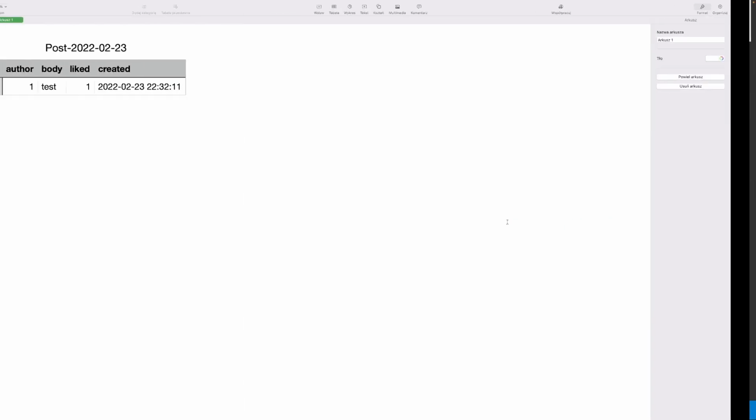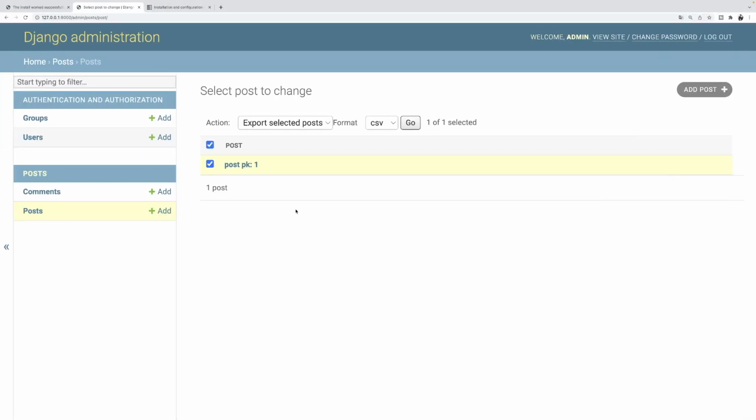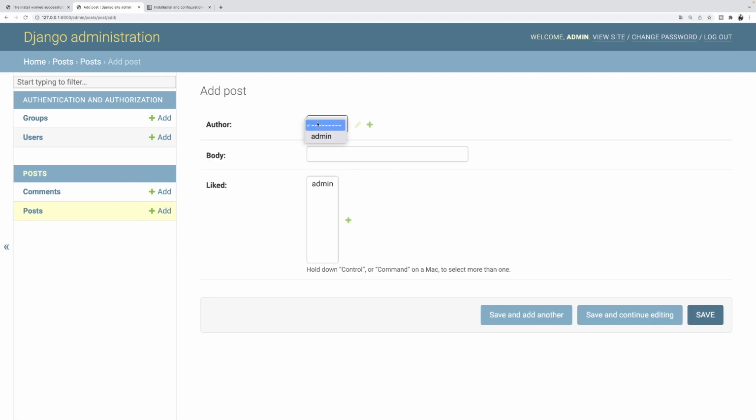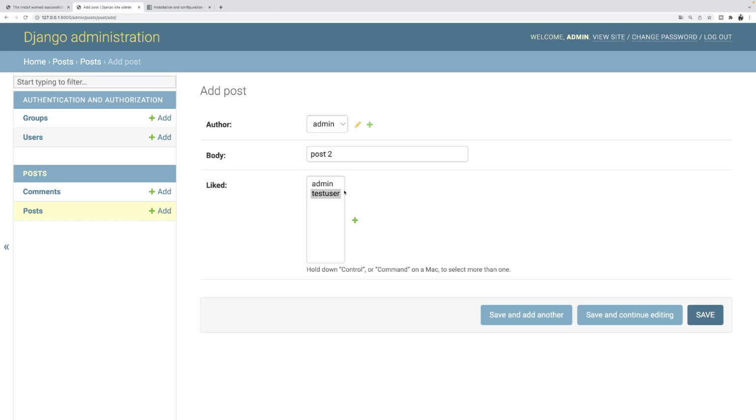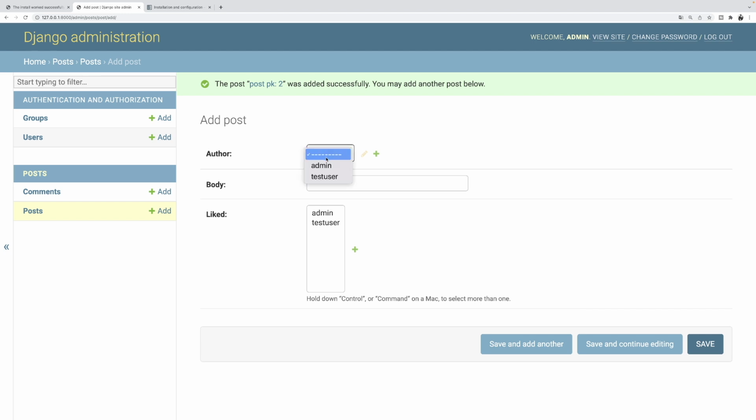Okay, let's save this. And before we actually test it out, let's maybe add a post. Post 2. And let's add a user over here. Test user. Let's save. And maybe let's save and add another one.